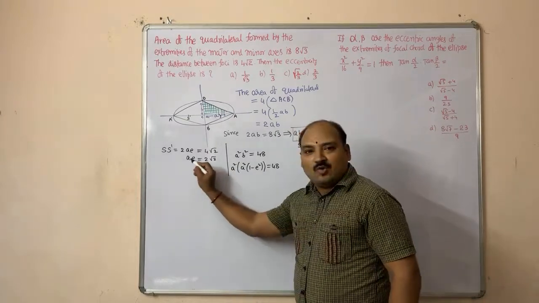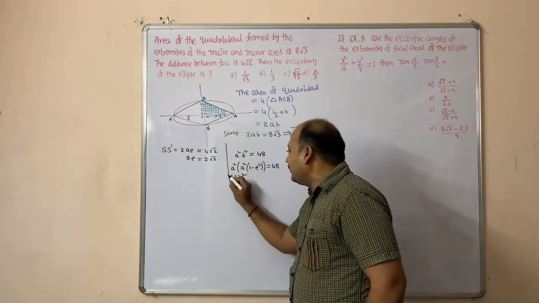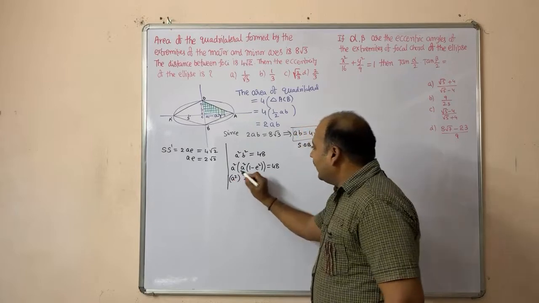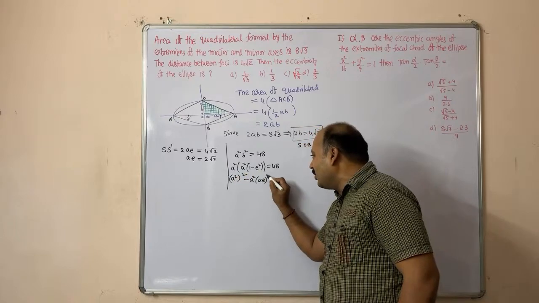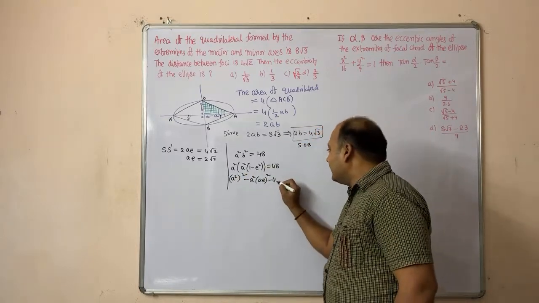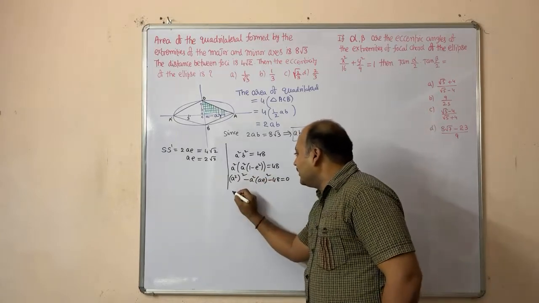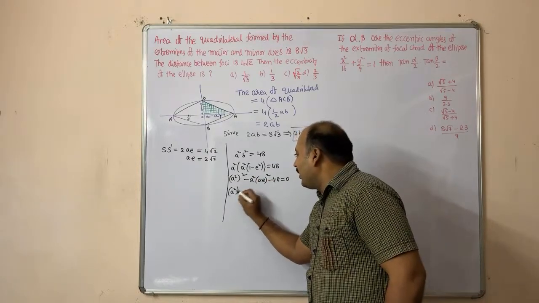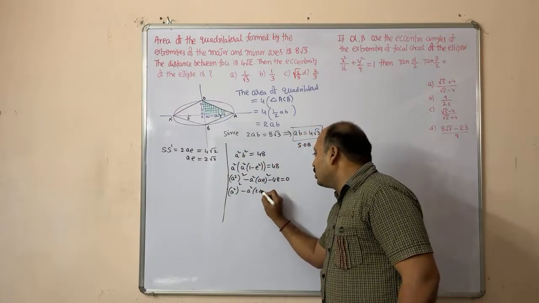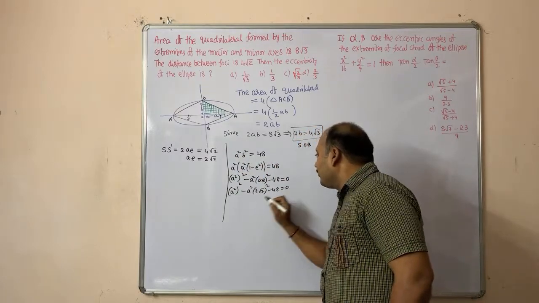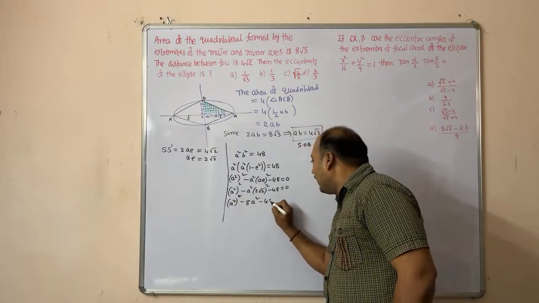So here we have the value of ae, you know. So a squared into 1 is a squared whole squared minus, one of the a squared you can keep it like this, and a squared into e squared means ae whole squared only, no? That 48 I am taking this side. ae value 2√2, substitute in this and simplify. a squared whole squared minus ae whole squared, 2√2 whole squared is 8. a squared into 8 minus 48. So a squared whole squared minus 8a squared minus 48.